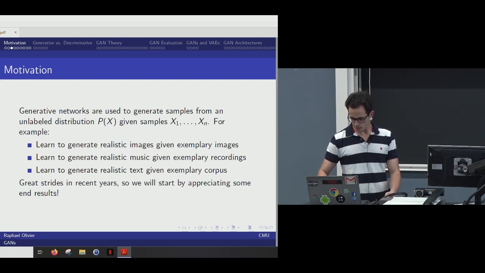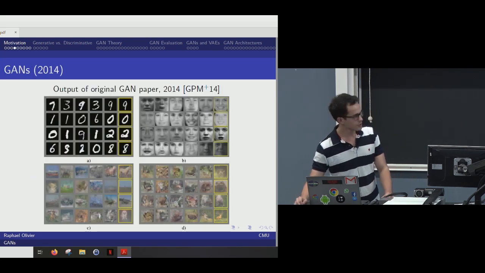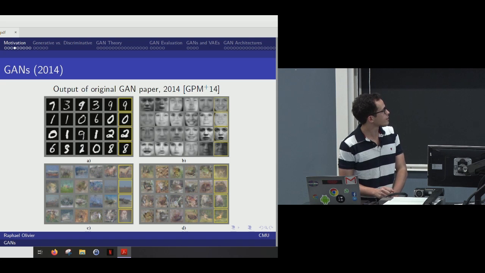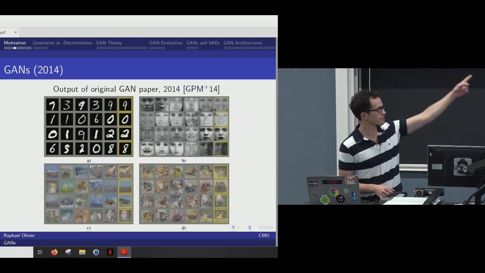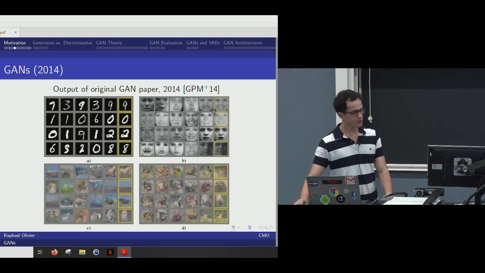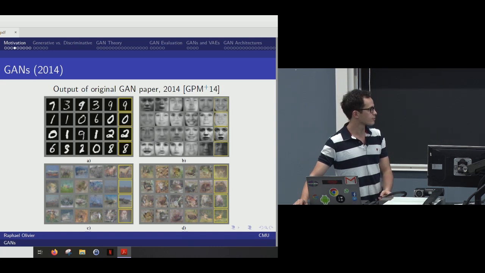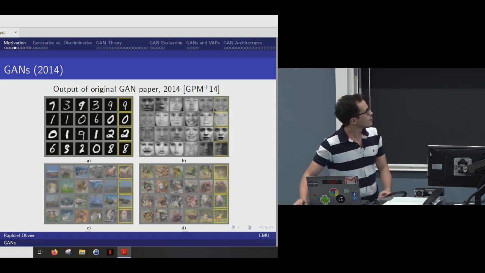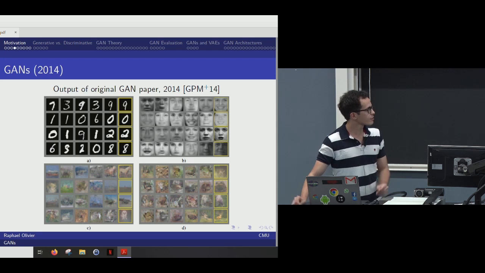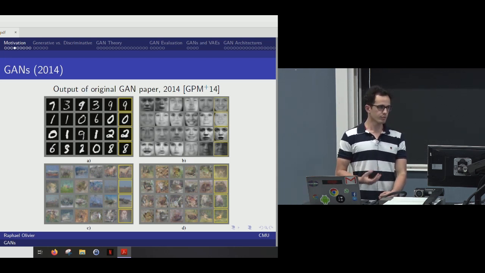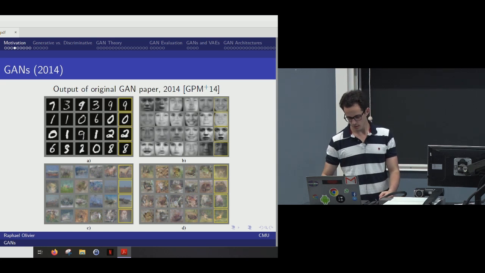And we're going to start by seeing some of the cool stuff that has been done recently and less recently with GANs. So that's the original GAN paper, where the original architecture was used to generate images that look like they're from the MNIST dataset, for example, on the top left, and also faces, like some examples from the CIFAR dataset too. At the time it was just pretty impressive. Today you could argue that the faces, for example, look a little blurry, and even though it's pretty impressive to be able to manage that, it's not exactly photorealistic.